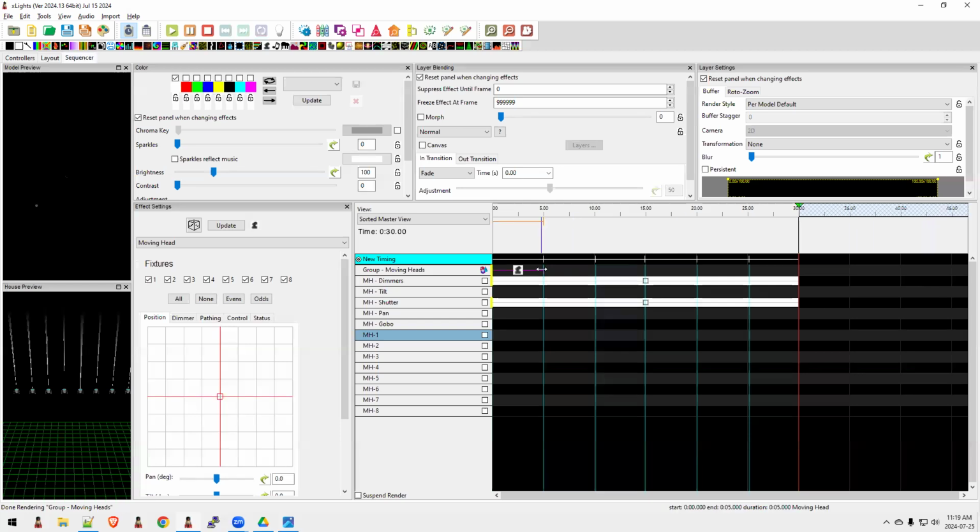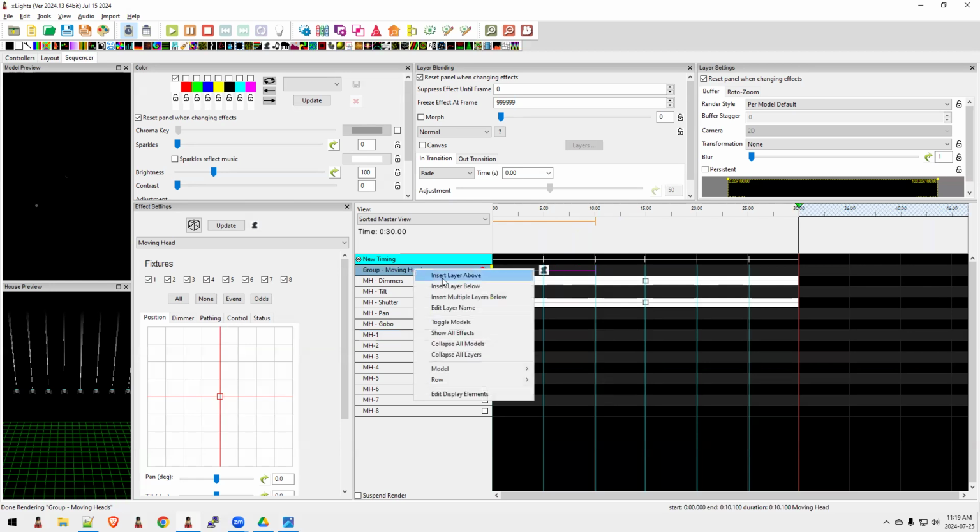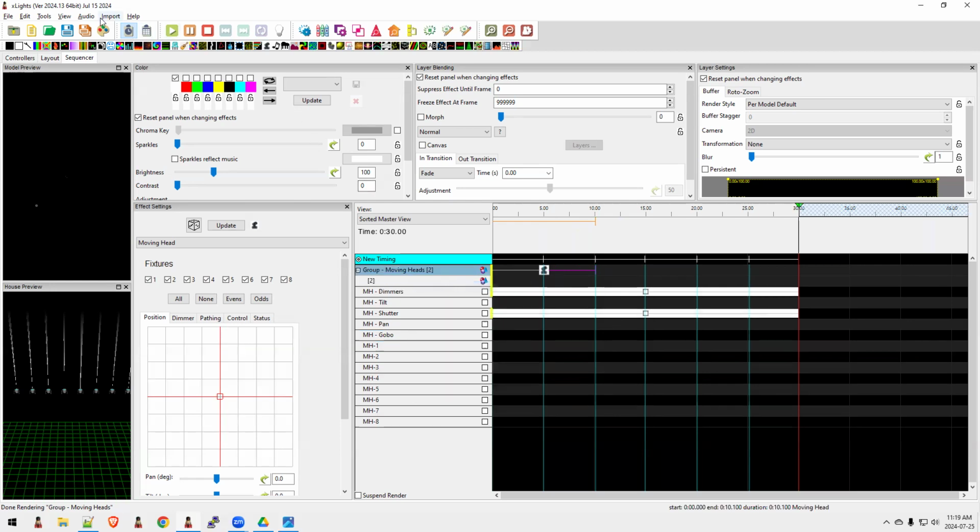Okay, so let me just walk through some of the effects now that we've been playing around with. And there we go. I've got a little recipe guide I'm trying to follow here. So one of the things you might want to do is insert a layer below. And if you're not happy with their home resting position, sometimes they'll do what's called like a home position. So when there's no effect, I'm going to delete that guy. So when there's no effect on it at all, where would you like the moving head to be?